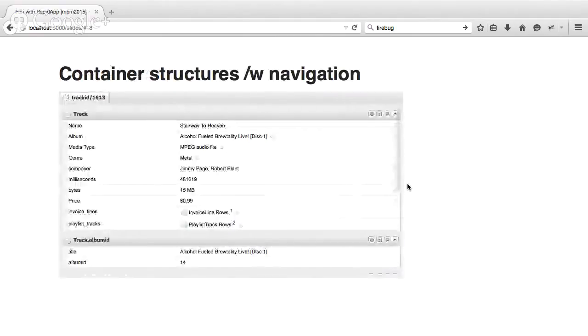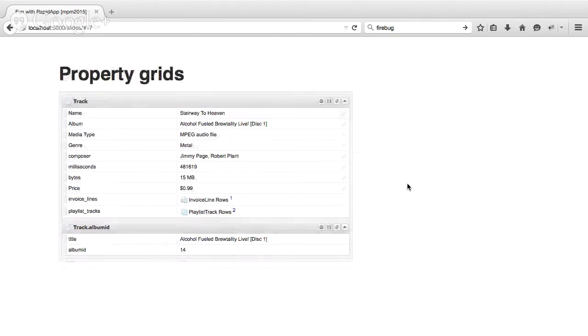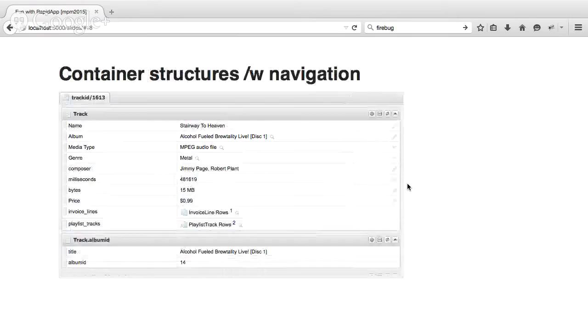We also have container structures with navigation, and RapidApp's interfaces understand where they live and the context in which they live. Like on the previous slide, you'll see that there are no links next to the values. If we come back to the next one, we'll see these little magnify links have appeared next to the relationships.